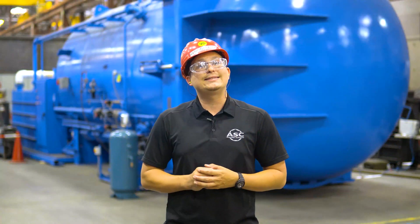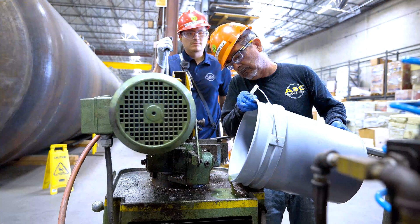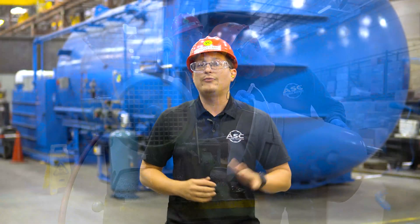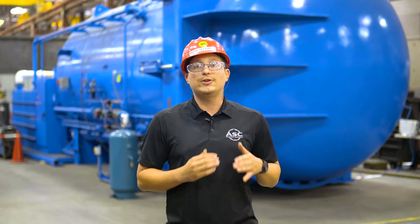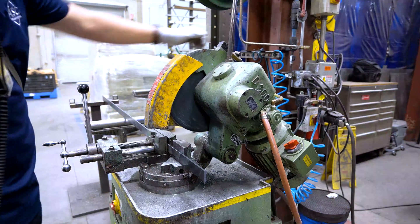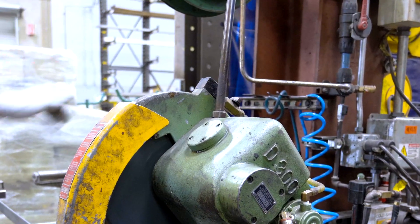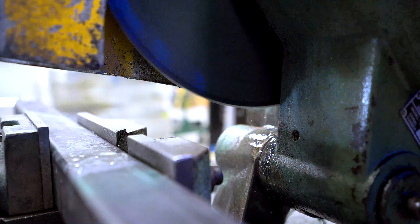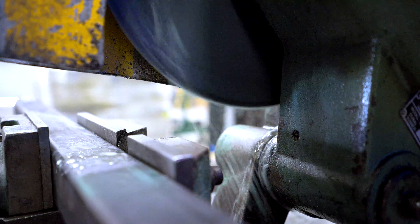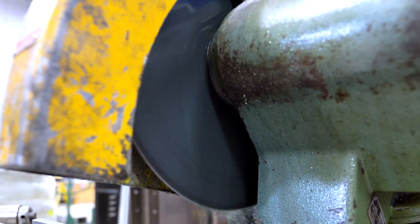The correct mixture of coolant fluid is six parts water to one part coolant. Pour this mixture into the top of the saw reservoir until it is near the full line. Once you fill the reservoir or verify that it has enough fluid, turn on the saw and watch for fluid to run across the face of the blade. Using a fluid control valve, you can adjust the fluid output to a desired level. Keep in mind, not enough fluid and the blade will get hot and break; too much fluid and you'll get splashback and create a mess. The ideal amount should be just enough so that the fluid covers the face of the blade.